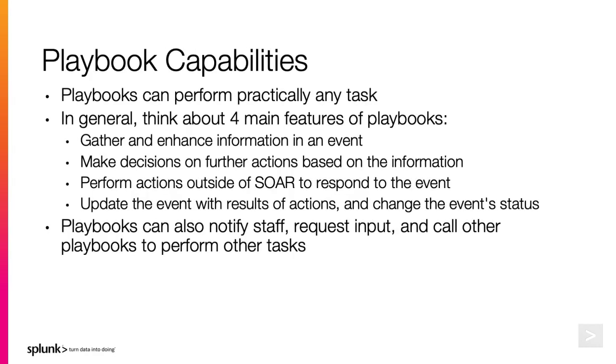Playbooks can perform practically any task, but in general, think about 4 main features of playbooks. They can gather and/or enhance information in an event. They can make decisions on further actions based on that information. They can perform actions outside of SOAR to respond to the event, and they can update the event with results of actions and change the event status. Playbooks can also notify staff, request input, and call other playbooks to perform other tasks.